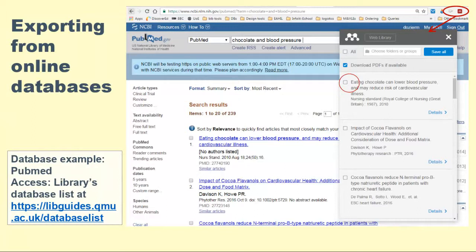you can click the button at the top of your browser, and it will offer you the options about which PDFs you want to download and which ones you want to add to your library. So that is another way of doing it that's separate to and different to doing it as a RIS file. They both work equally well most of the time.